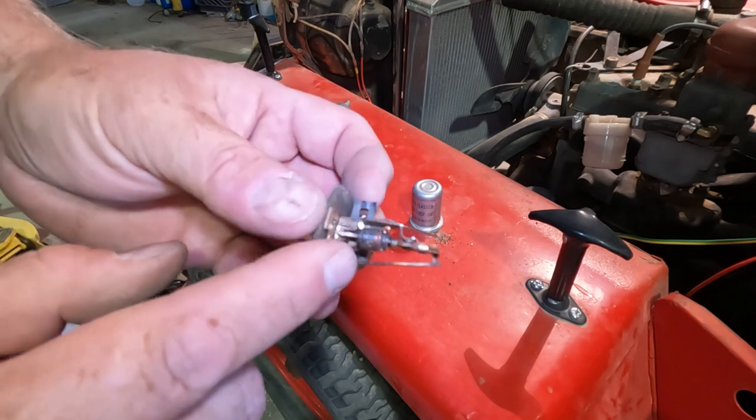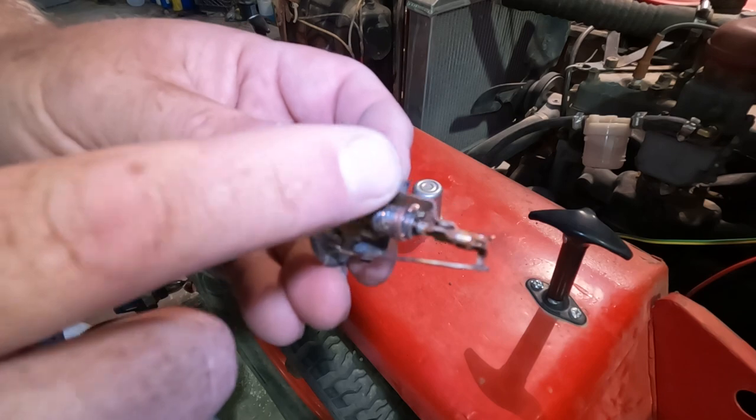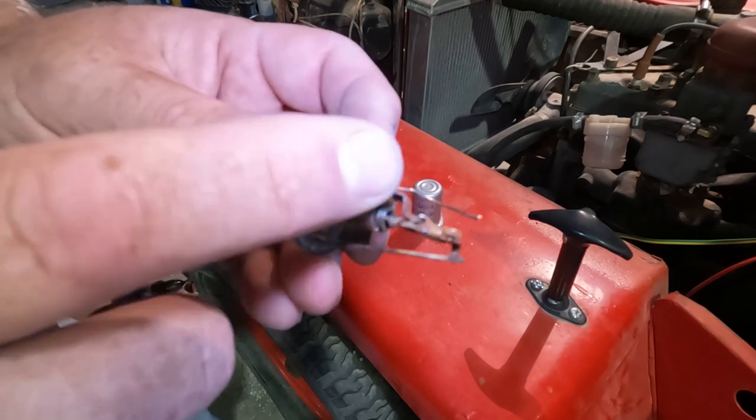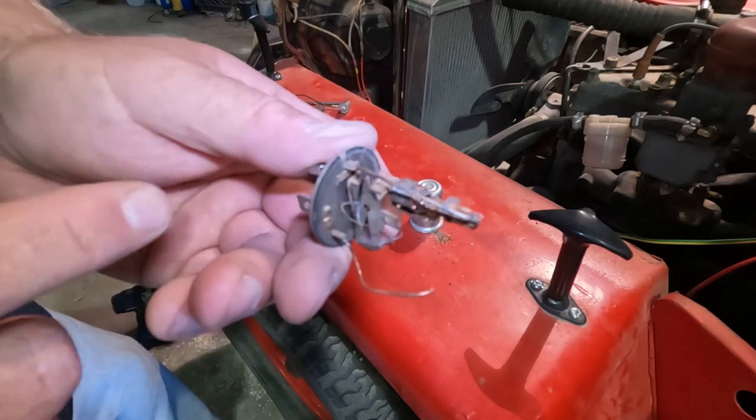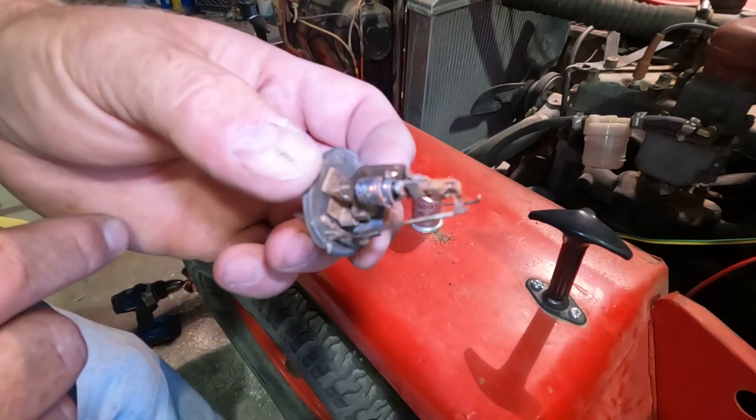isn't connected at all. Looks like it used to go right there, where it melted off. I got this moving because there's a bunch of rust in there, but I think it's worth the $7 and I'll just buy a new one. Unfortunately.